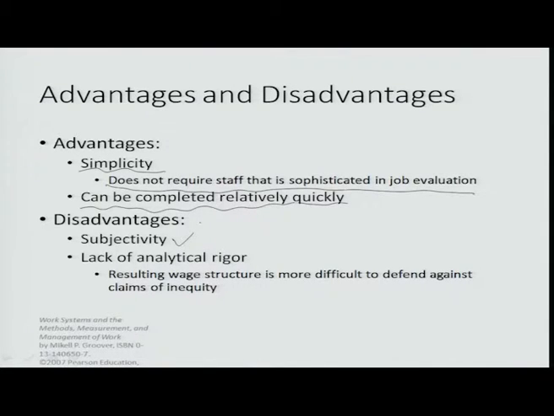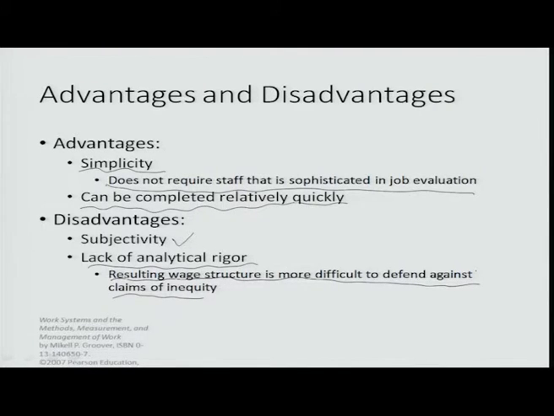And of course, there is a lack of analytical rigor, and so if I wanted to base my wage structure on this kind of paired comparison matrix, it may not be a very appropriate mode to defend the wage structure against claims of inequity, etc., because such paired comparisons are more humanistic in nature. The person who decides that one job is better than another always has subjectivity in question. So, there is no rigorous way of looking at, in a more quantitative manner, the different grades of jobs that can arise.